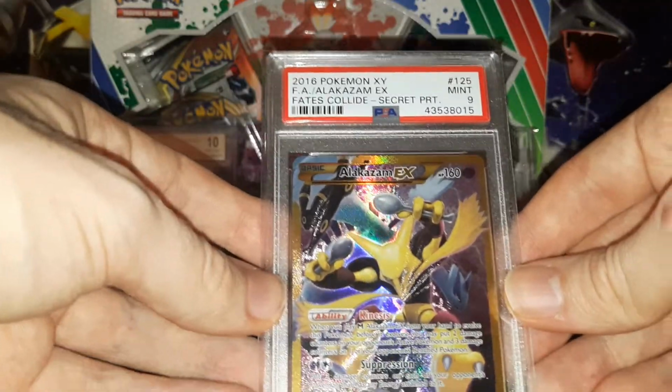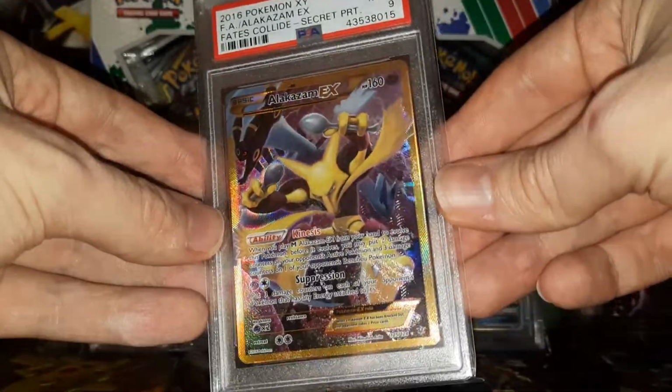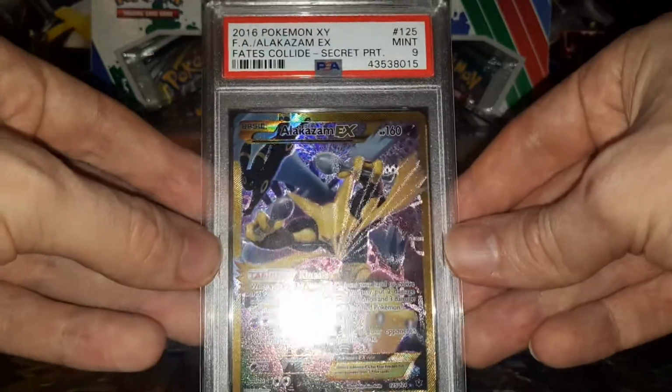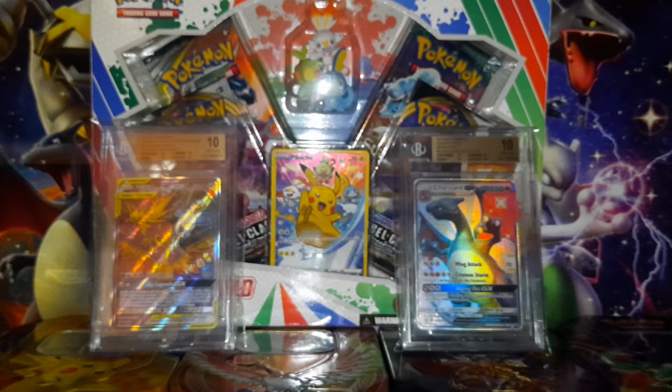Then we have an Alakazam EX. I just really love this card. I love the Lugia in the background, and then the Umbreon as well. It's a very nice looking card. Just a Mint 9, just because it's one of my favorites, so I figured I'd just pick up another copy in a Mint 9.